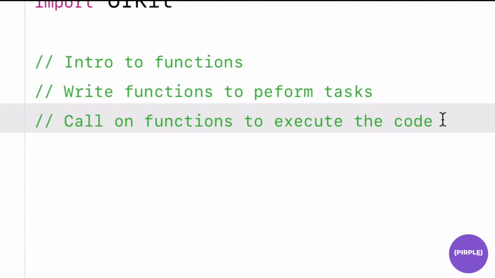Well, we can think about a function as being a way to store a statement or a block of statements in a convenient place within our code to be executed only when we call upon that function. So what this means for us is that we can store code and hide it away from the rest of the program, and that means that code won't be executed unless we actually call on the function by name, pass in any parameters, and thus invoke the actual execution of the function.